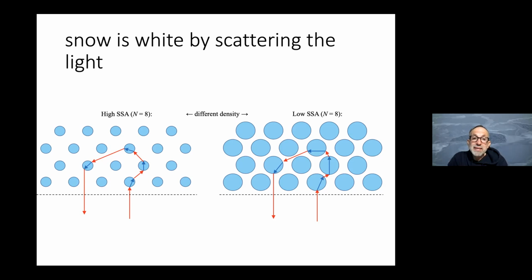And why is snow now not red? It's because at the wavelengths we see as humans, ice is always very little light absorbing.